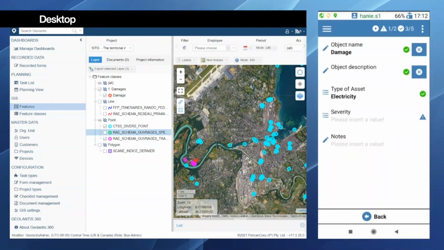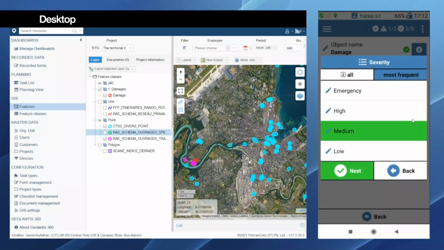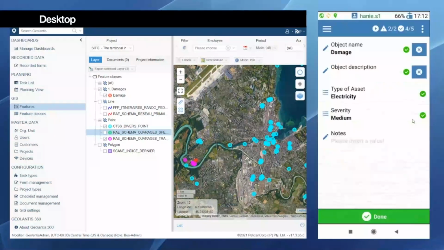All the fields with the triangle sign here are mandatory fields which I have to fill out. I'll select medium, next. And these attributes, as I mentioned before, we can configure on the web portal under the feature class page. There will be another tutorial for sure about setting up a feature class in detail.